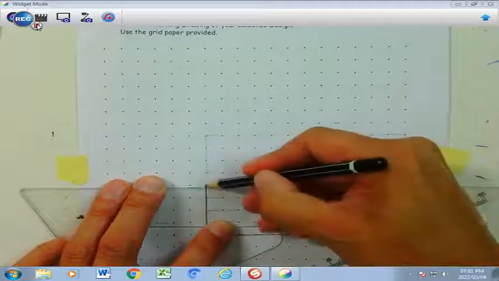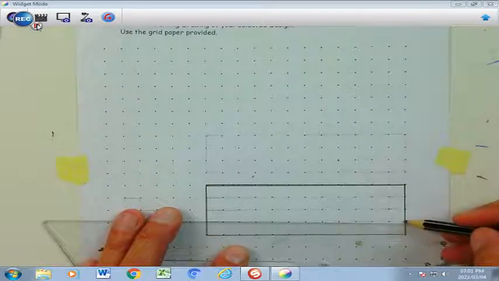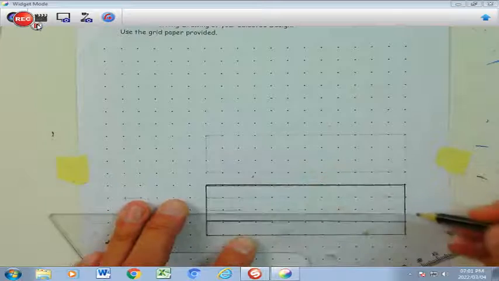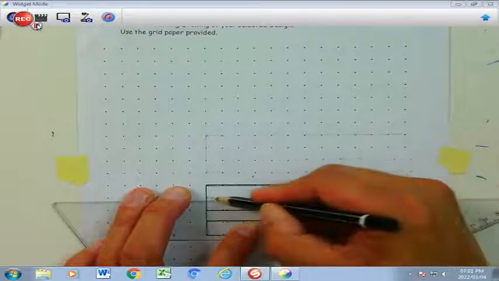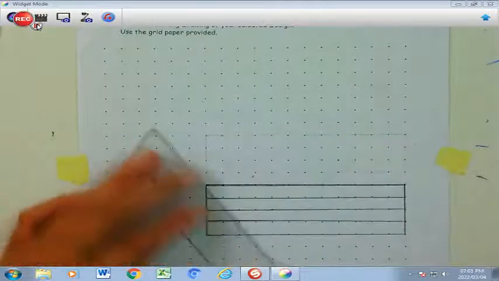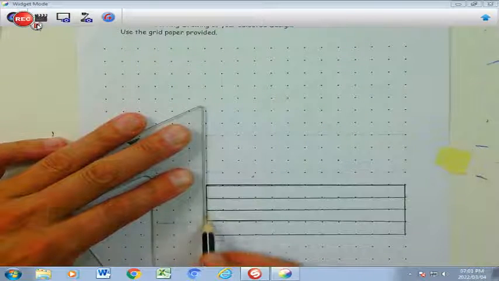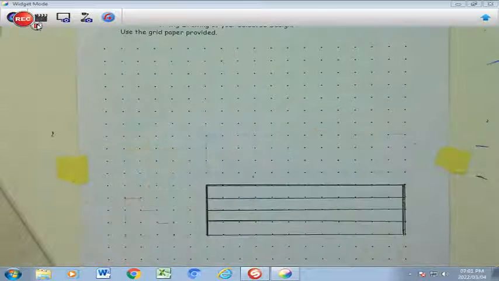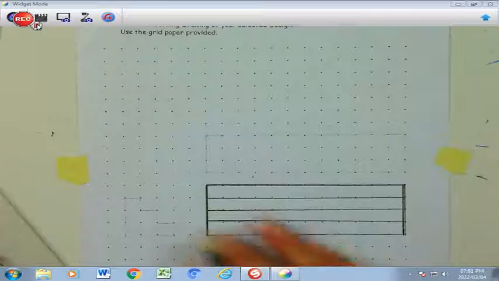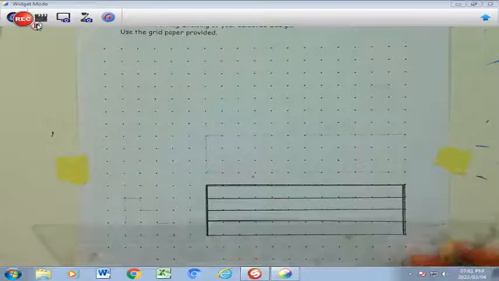So I'm going to add a thick line there, and I'm going to add my steps. Step 1, step 2 on the lines, and you can use a ruler to assist you drawing this. This is going to be my support pole there, keeping up my roof, and that's going to be my support pole. That's why I'm drawing sort of thick lines there. That will serve as my front view.